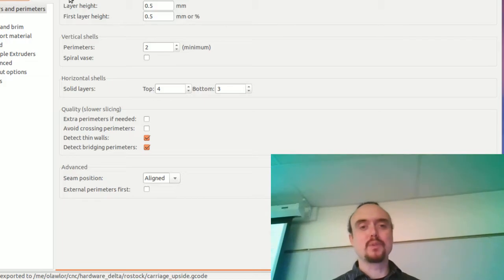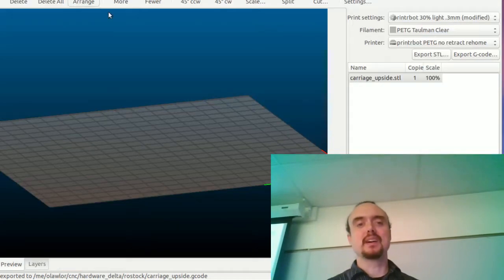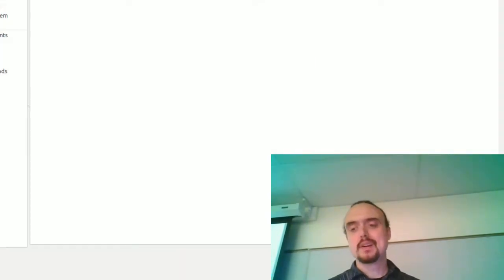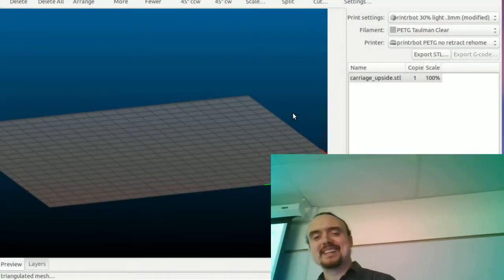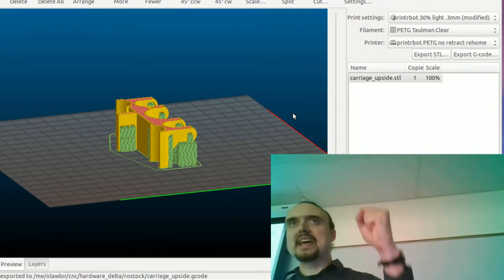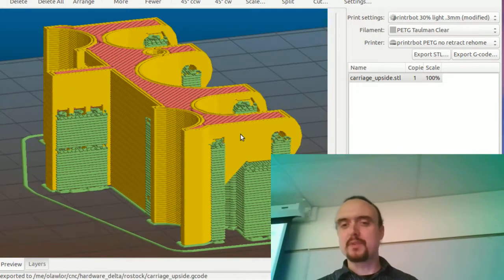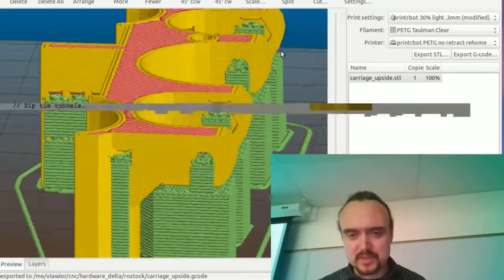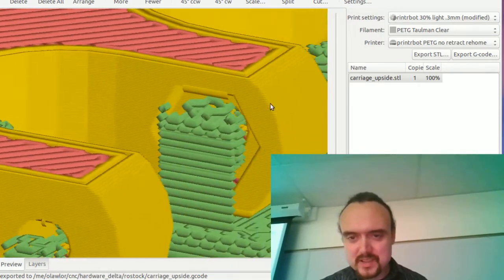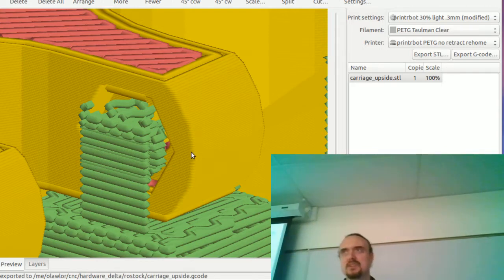And conversely, I can do 0.1 millimeter layers, that's going to take three times longer than the 0.3 millimeter layers. The other problem with 0.1 is that if there's any vertical deviation anywhere in your system, like a little bit of play in your z-axis, it might be fine. It's not a problem at 0.3 or especially 0.5, but at 0.1, you can see how beautiful these are, almost invisibly thin layers. You get a very, very beautiful print, where you need a loupe or something to see the layer lines.